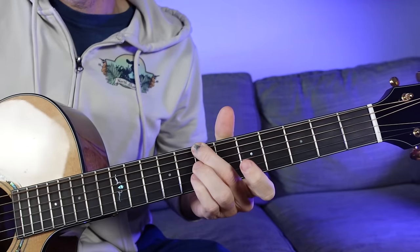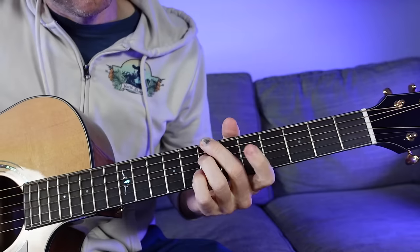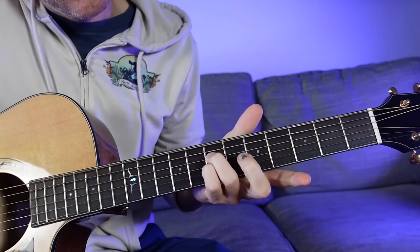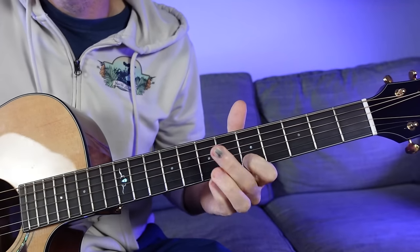B minor 11, you can always use this chord voicing as a replacement for B minor. The B is the 7th fret on the low E string. I've got my bruised middle finger holding that one down. I've got my ring finger holding the 7th fret on the D string, my pinky 7th fret on the G string, and then my pointer finger, 5th fret on the B string. Okay, so this is chord voicing number one.